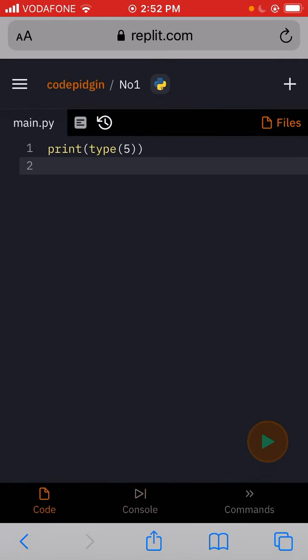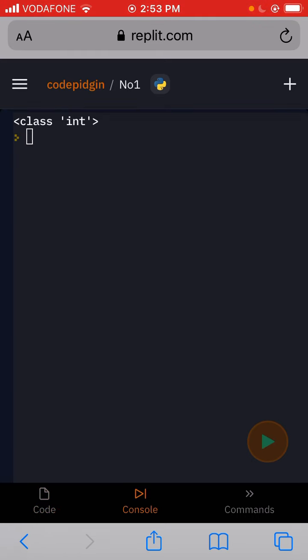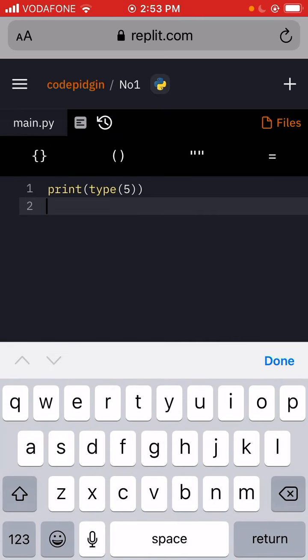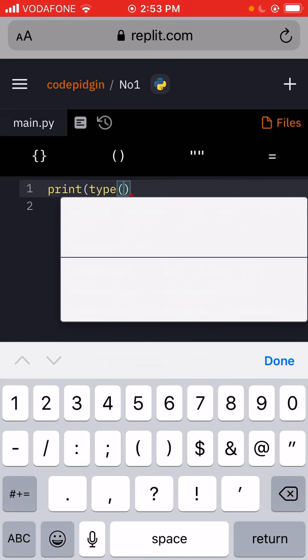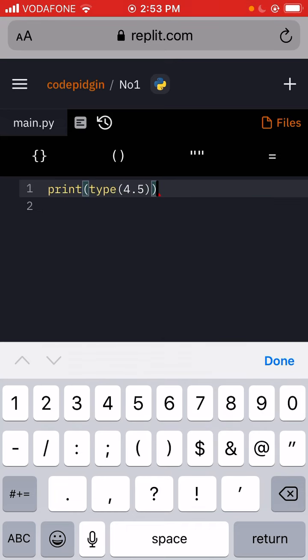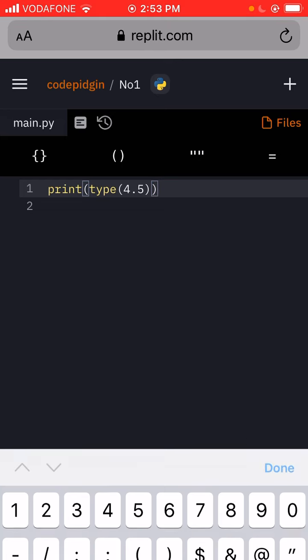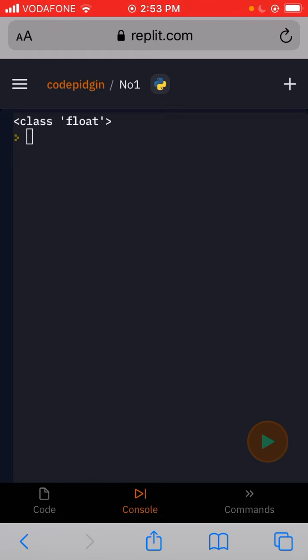But before we go, I just want to give you one extra one. If you want to check type of the data, if you just type this type, if you say 5 now, you say na int, na be type. If you type of 4.5, of course, we know say this one are float, so we dey expect say it will give us float as result.